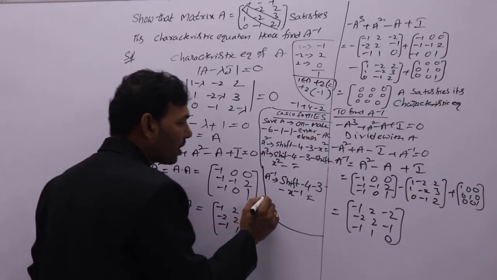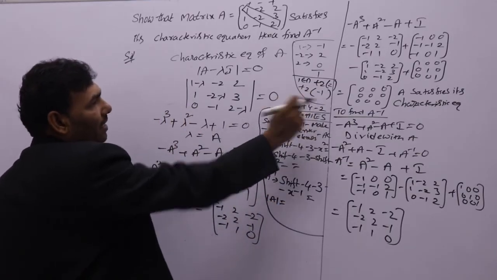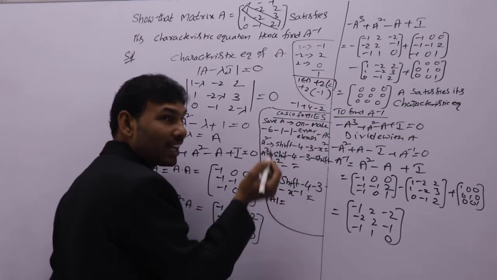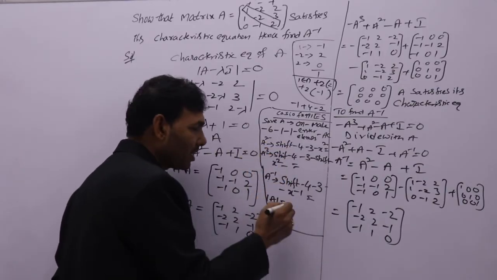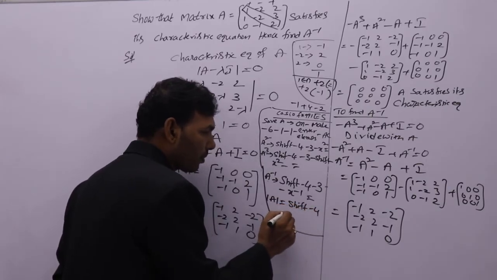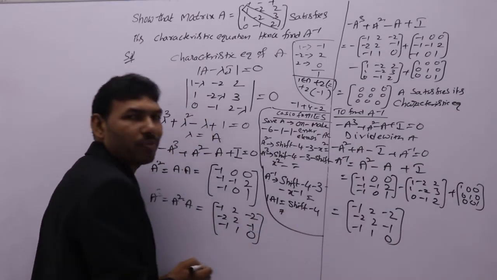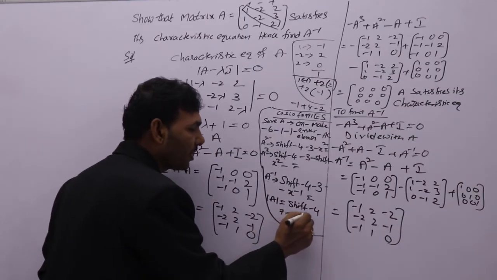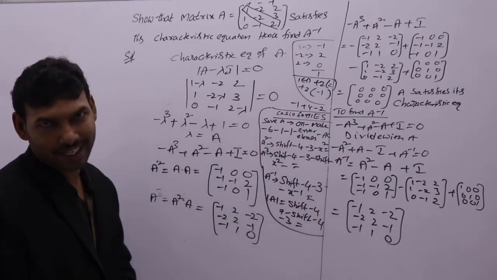Next, you can find det A also. This det A value here I calculated. That det A also you can get in the calculator like this. After saving the matrix in the calculator, shift 4, the seventh option will be det. Again, shift 4, 3, equal to, you will get det A.